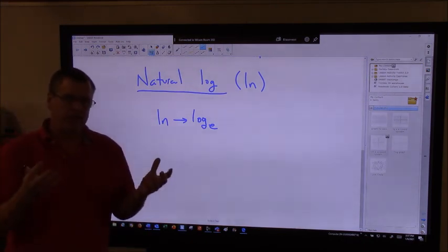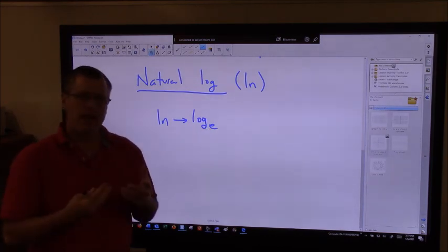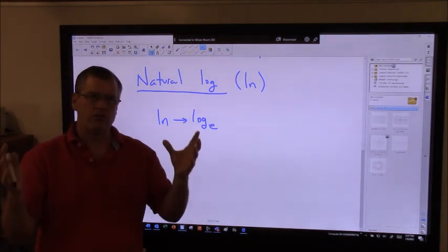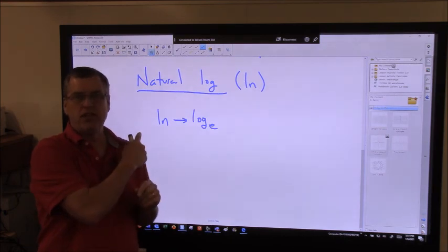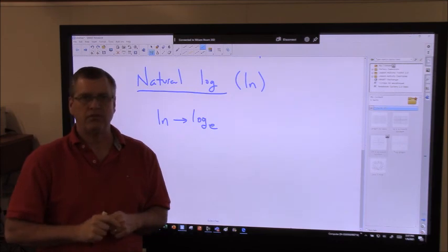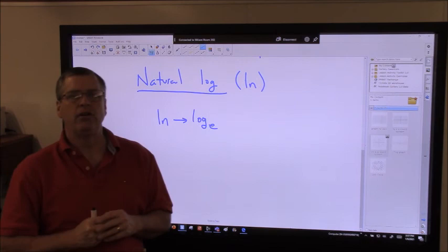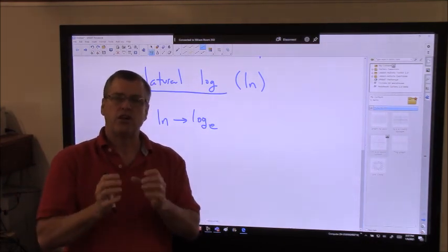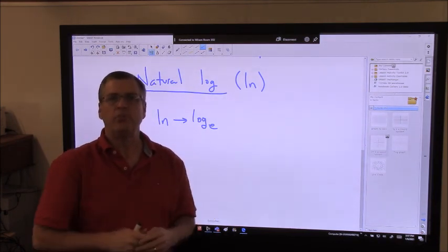And just like base 10 happens all the time, because that's our number system, base e happens all the time because we live in a world where things change continuously. Remember that word? When I first introduced that number e, I told you it has to do with things that are changing continuously. And then we just did some problems about investing money, where we talk about compounding interest maybe monthly, so 12 times a year, versus compounding interest continuously. And then we go to the PERP formula and use that number e.